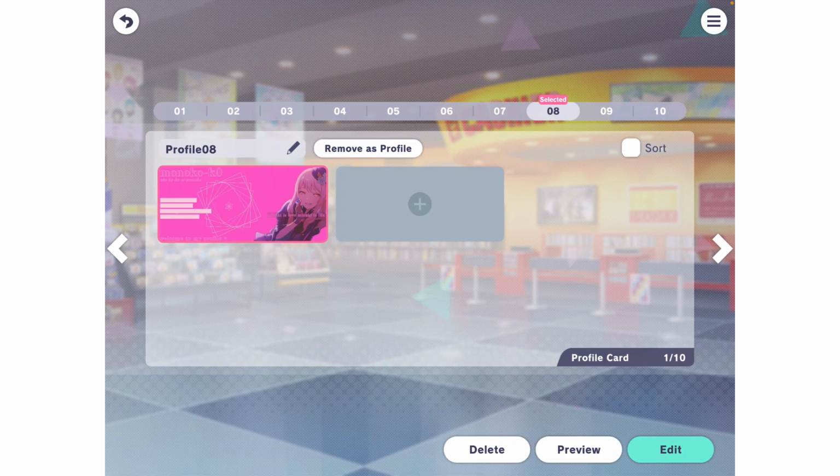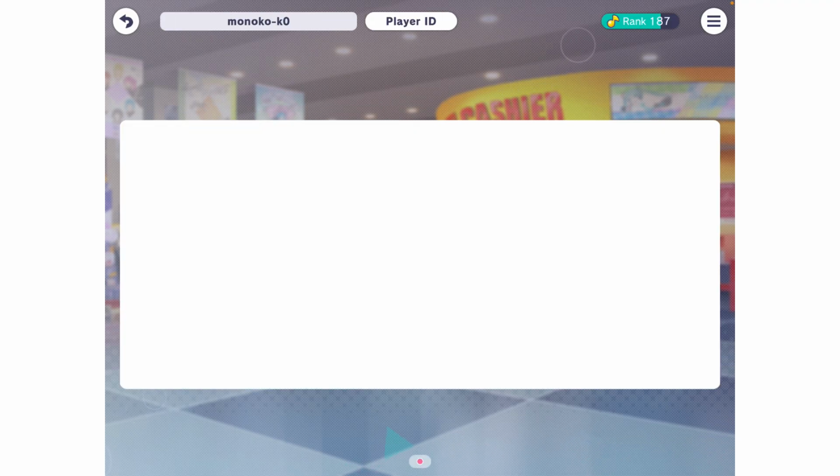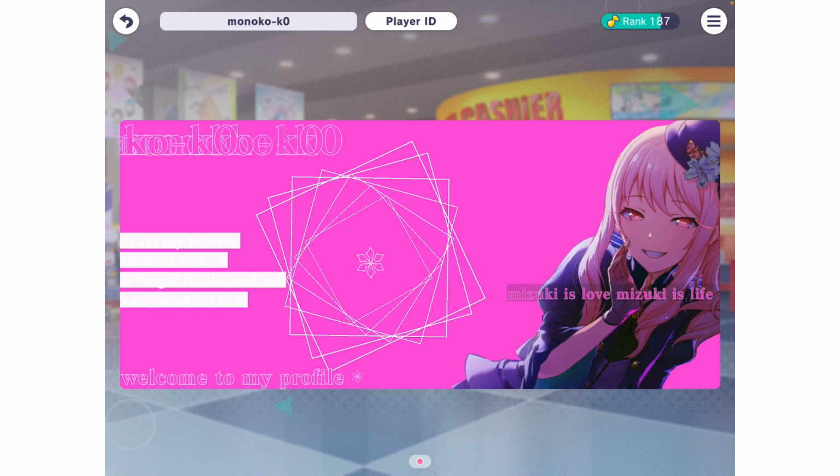I want to quickly go through some of the profiles I've made in the past and point out where I've used these tricks. So this is the one that's currently a work in progress. I've pretty much gotten the first thing done, the first page. Obviously we have some moving text over here. This is also moving, and I used the mark. I wanted to make it seem blacked out, but you can also kind of read the text.